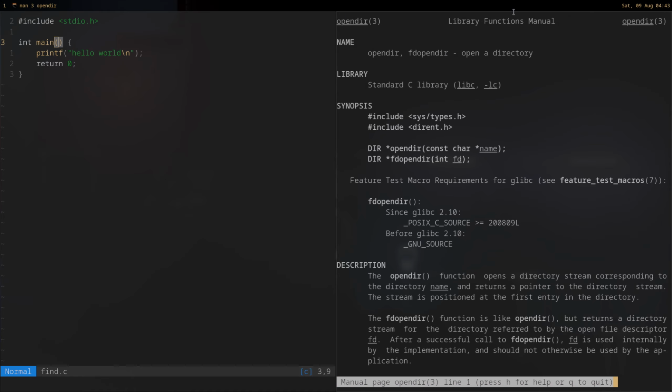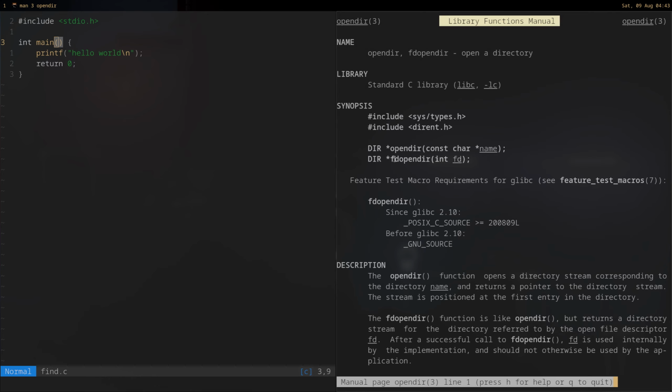Okay, so we open up another terminal, and to open a directory the command is opendir. It's like open and close for files, opendir and closedir for directories. If you look at this one, you might have to type in man 3 or man, so that you get the library section manual.